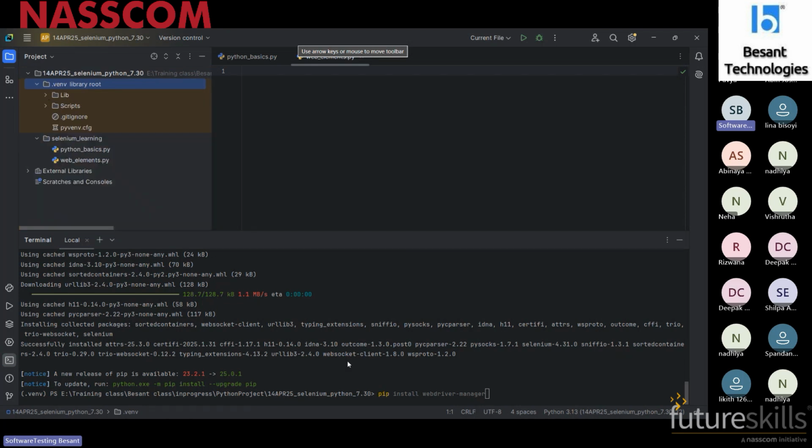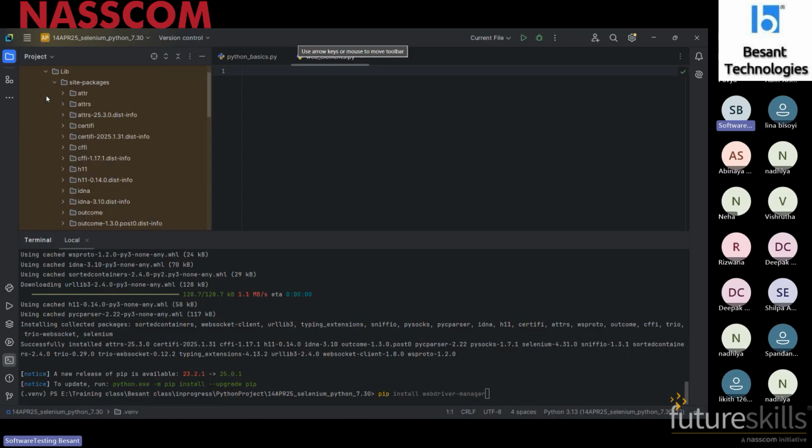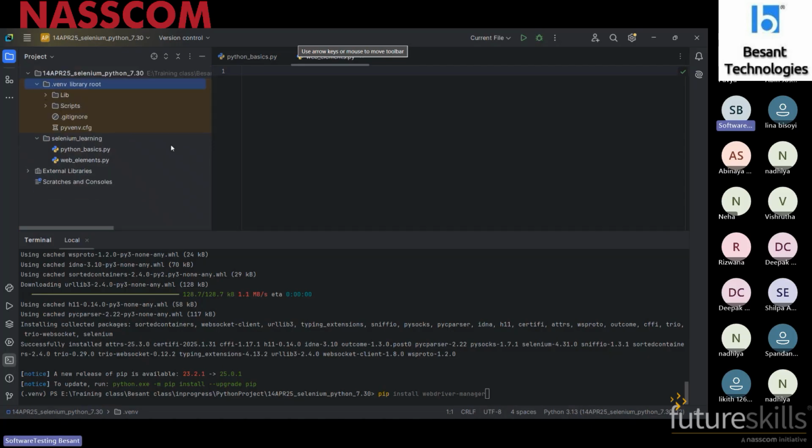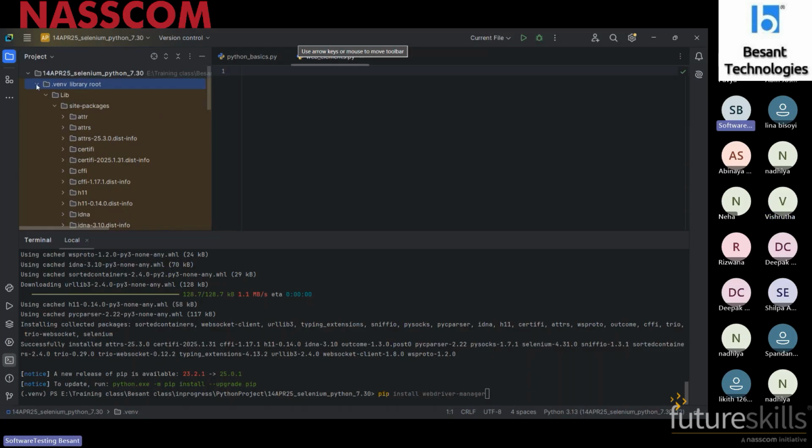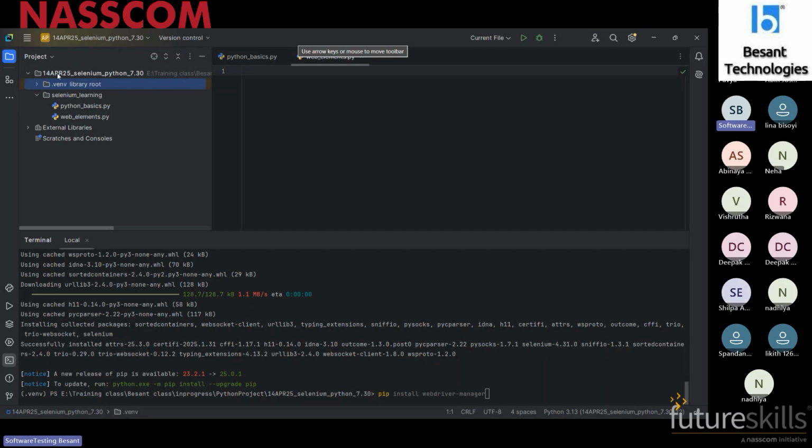Okay, you have a library folder. Whatever library you are installing, it will automatically get downloaded here. We should not specify any file. Okay, sir. We cannot do that anyway, because these libraries are built-in libraries provided by Python. So it will automatically move into the library folder. That is why we are using the pip command. This pip is coming from here. Here we have a pip, and this pip will manage all the libraries. So using that command, when we install a library, it will automatically come into the library folder. That is why we call this a virtual environment. This virtual environment has all the libraries we installed and downloaded for our project, and it will be stored here. Okay. Got it.